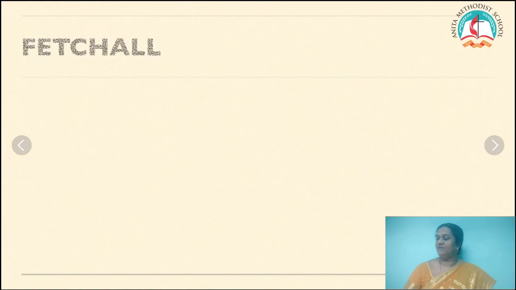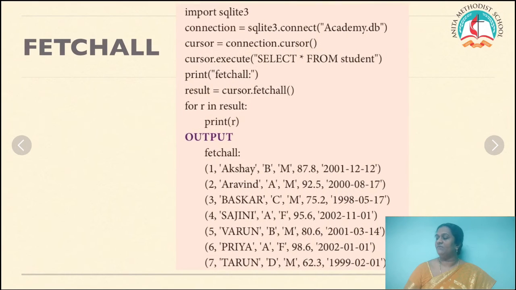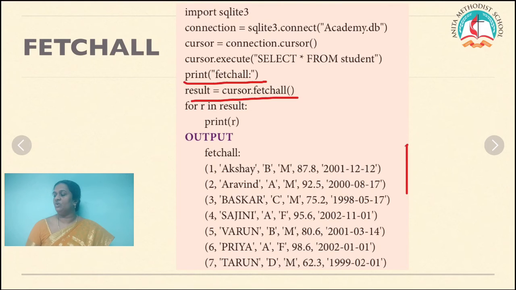And next to select, the first thing we are going to see is fetch all. So what is fetch all? This remains the same, and only here, if you are using cursor.fetchall, this fetch all will pull out all the data in the output. Whatever records are in the table, the whole output will be printed. So that is called fetch all, right?